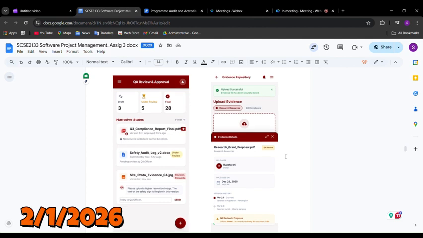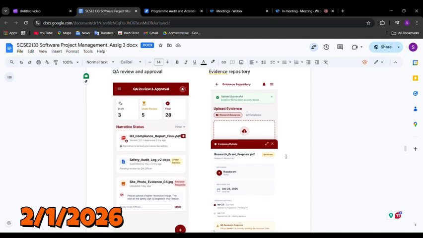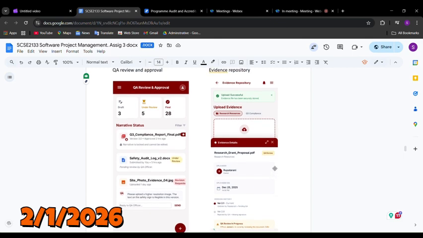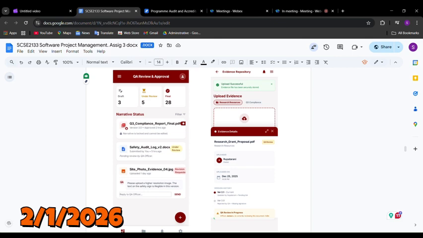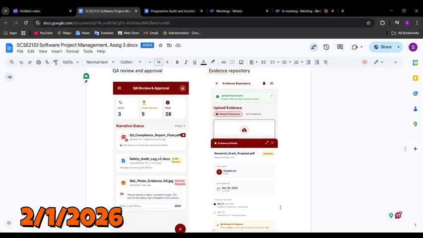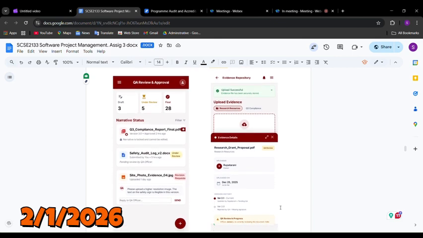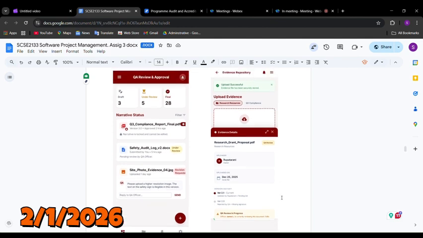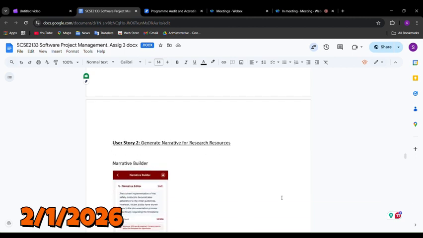I have draft, under review and final, which show the status of the application, and under it a narrative status. At the evidence repository, I gave a space to upload evidence. When we upload the evidence, it shows the PDF name, the person who uploaded it, the date, and the version. If there was a previous version, it is also stated there.